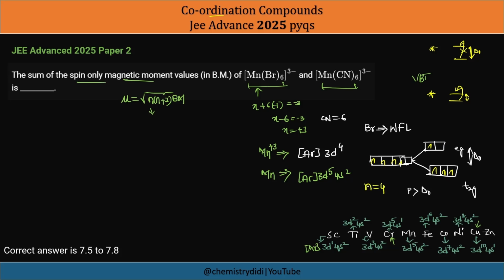how many unpaired electrons were there. Four, right? So there were four unpaired electrons. Now let's find out the spin only magnetic moment, which is root of 4 into 4 plus 2. How much? 4 sixes are 24. 24 is in between 4 squared, which is 16, and 5 squared, which is 25, right? Nearly you can take it as 4.9 Bohr magneton.